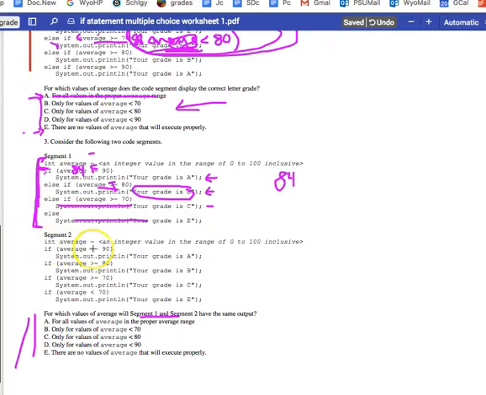Look closely. If we run an 84 through here, where the value 84 is stored in the variable average, that 84 is false in this if statement, so this does not print, that's good. The 84 is greater than or equal to 80, that's true, so it does print this. But because these are separate ifs, we must execute them separately.